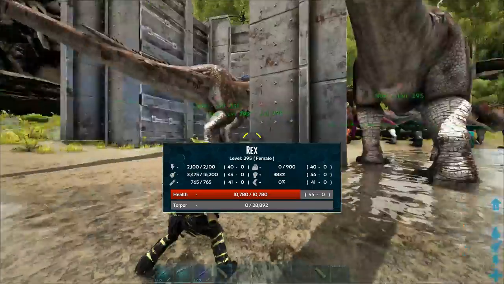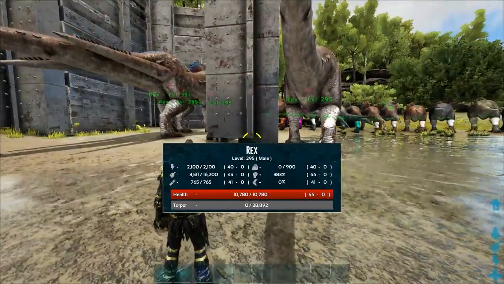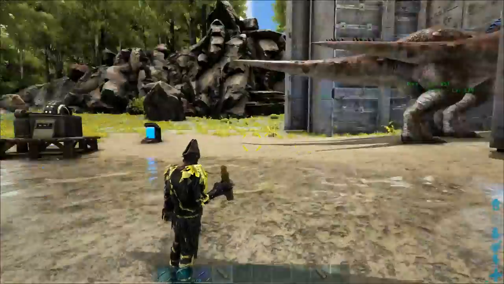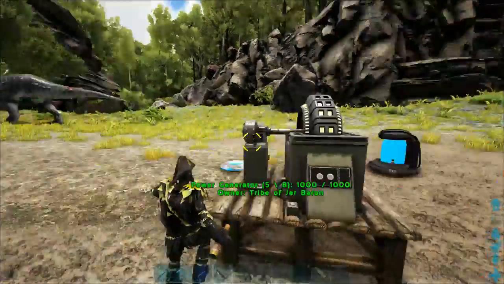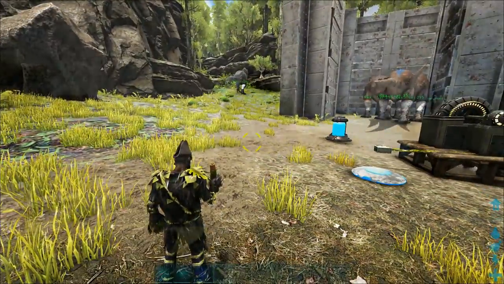Either way, then I go back and I produce about 60 eggs, something like that. If I get no mutations on those 60, I produce another 60, etc. So in case you're wondering how I've been testing all that, that's how I've been doing it. Okay, now I'll be back.